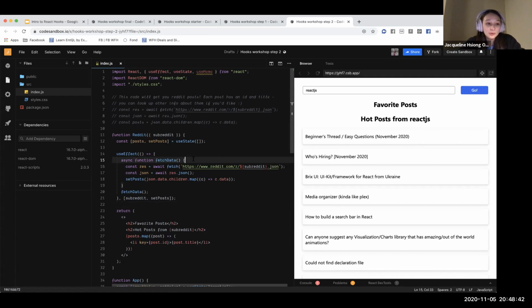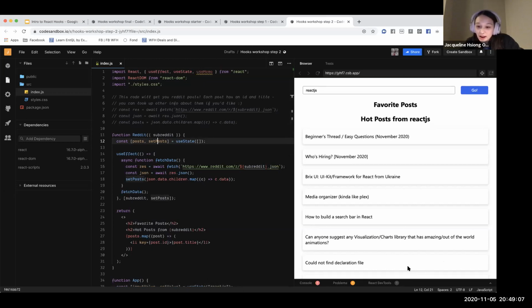The outside variables used in this effect are the subreddit prop and the set post, since React says a function is a variable. So that's why we included it in the dependency array, even though set post is never really going to change at all. Let me know if that doesn't answer your question.